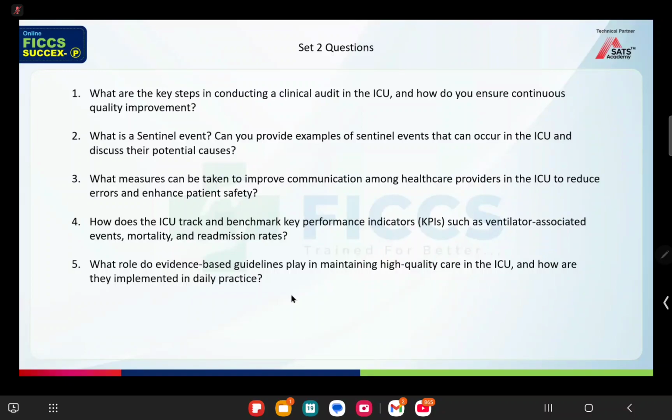Or another example can be the evidence-based guidelines actually help to be updated regarding the recent evidences. For example, there is evidence that balanced salt solution against normal saline decreases the AKI incidence if we want to go for resuscitation. And even the evidence-based guidelines help us to be at par with the current treatment which is going on globally.